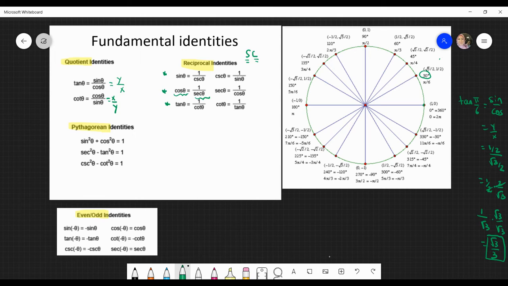Here comes the new part, which is Pythagorean identities that we're going to talk about and explain for today, and even and odd. So let's start with Pythagorean identities. So those Pythagorean identities are new to you, but the term Pythagorean isn't. You guys don't know Pythagorean identities, but you do know Pythagorean theorem. And you guys know that we apply this theorem in a right angle triangle. Usually you have it memorized as a squared plus b squared equals c squared. I like it better when we memorize it as leg squared plus leg squared equals hypotenuse squared.